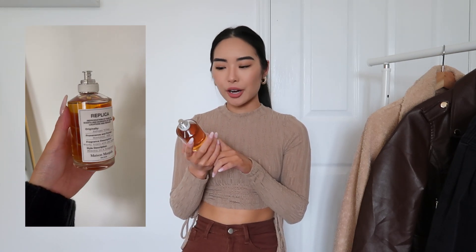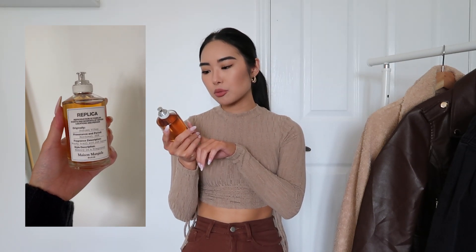The last fall beauty must-have is the Maison Margiela Autumn Vibes scent called Woody Trail and Red Leaves. Every season I like to change my scent to get into the mood and refresh and revamp. This one has a woody, spicy, cinnamony scent that is still a little sweet and not masculine — very warm and inviting. I'd definitely recommend it if you like woody scents. Lately I've been getting more into perfumes; I just find that it can change your whole mood and makes you happier when you smell really nice.